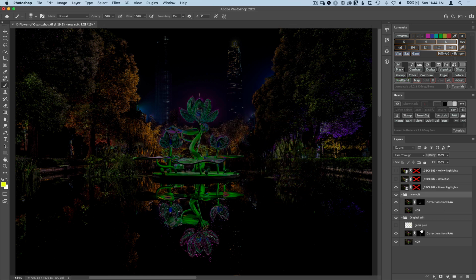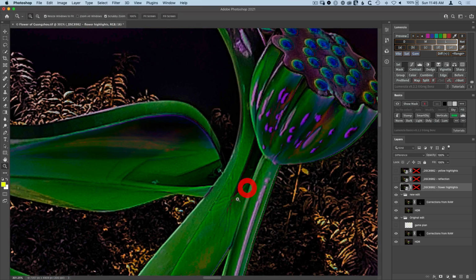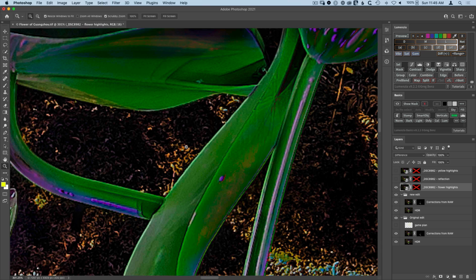And now we have everything in one image. And it looks pretty weird because what happens with check alignment is that the layer gets put into difference blend mode. And in difference blend mode, things that are black are the same and things that stand out are different. And where we are misaligned, you're going to have a strong difference. So let's zoom in and look for things not like leaves, but more solid objects. And those edges, you can see where it's white, is pretty misaligned.